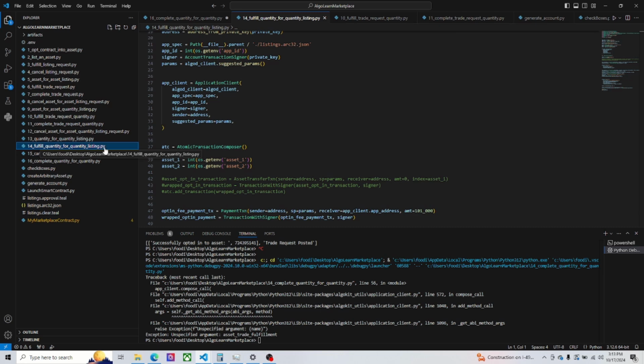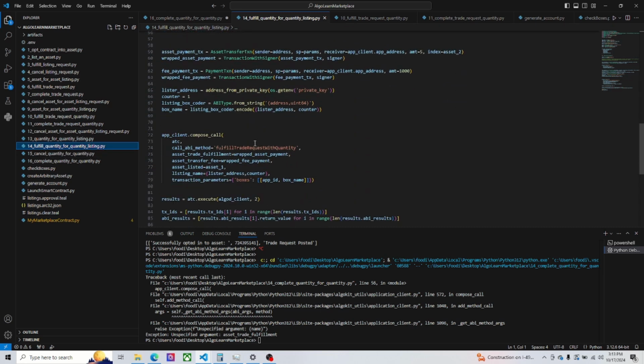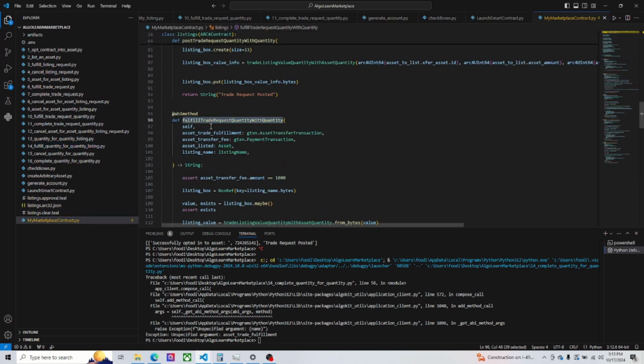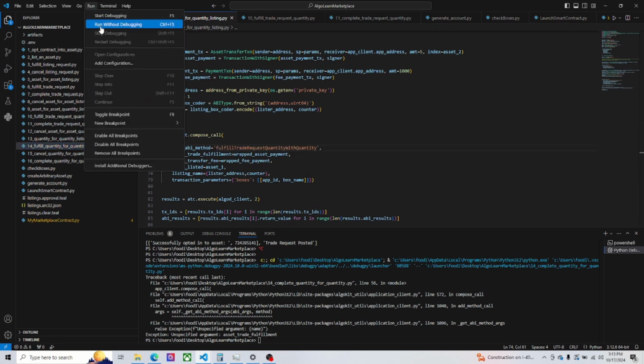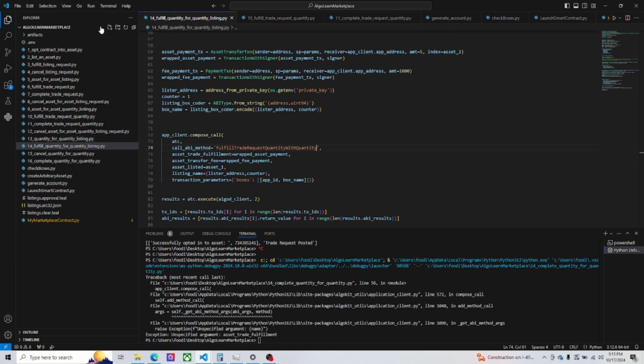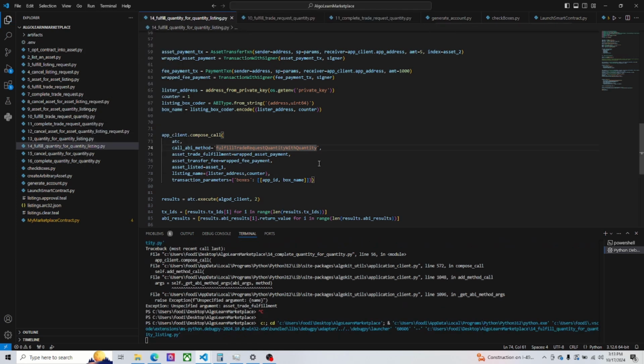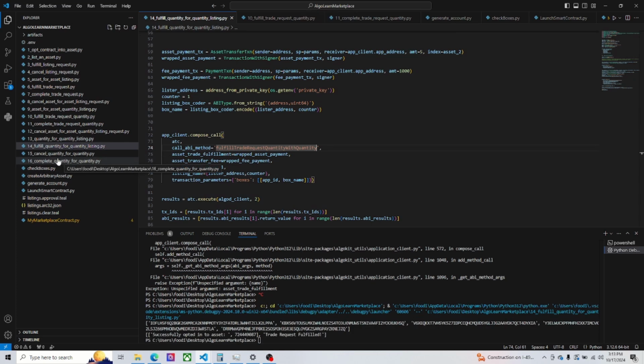So fulfill quantity with quantity. All we need to do is change this to fulfill trade request quantity with quantity. And then we're going to test completing, and then we're going to try canceling.